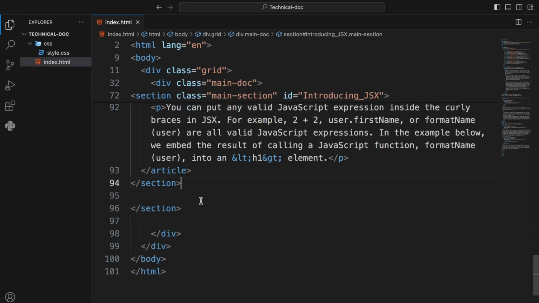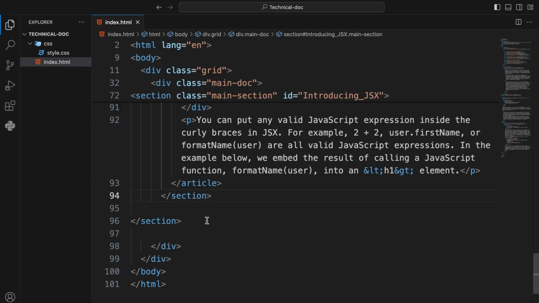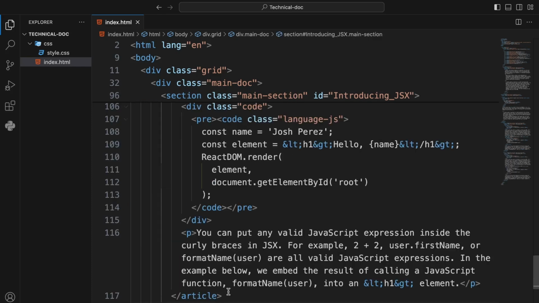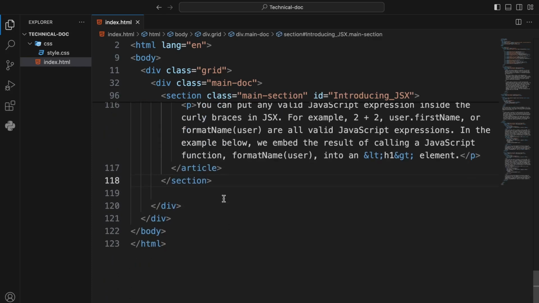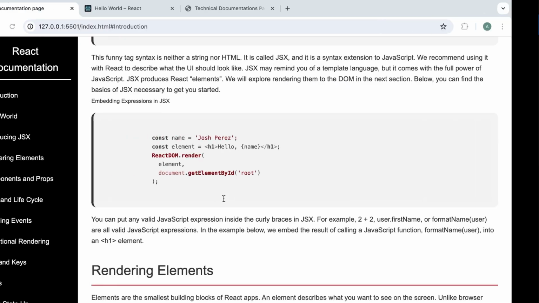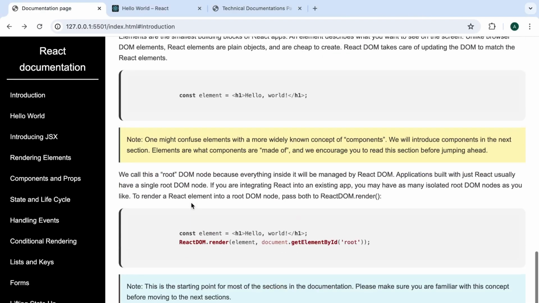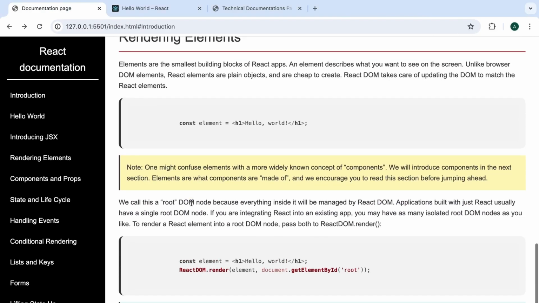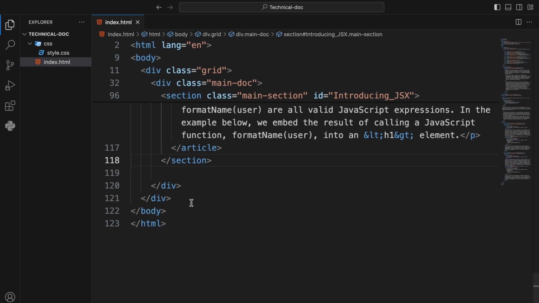Okay, so for the next section, I'm just going to copy and paste, and then I'll copy and paste the code for the other sections as well.